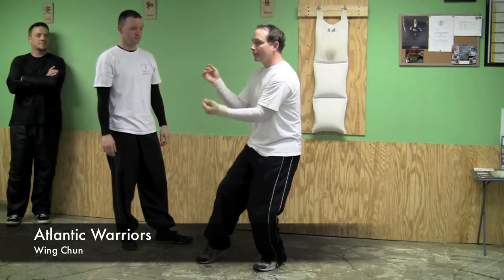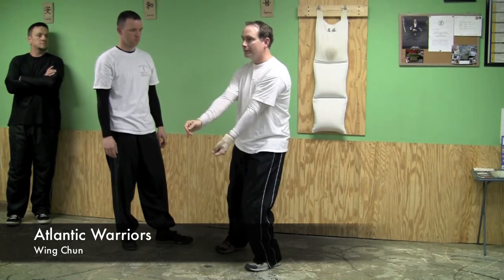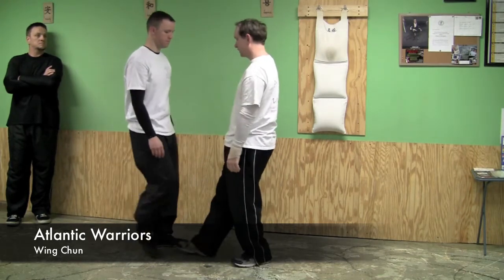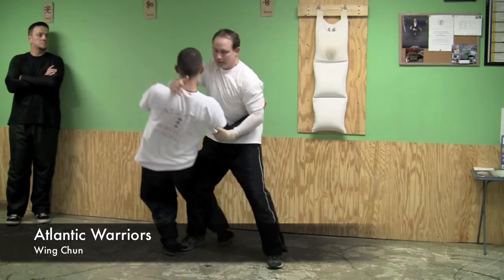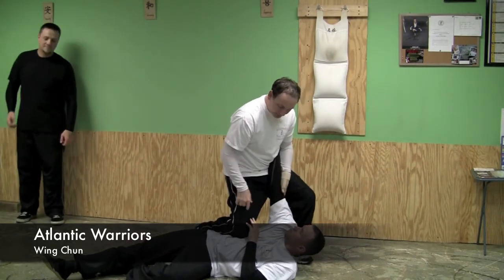No strength was needed. It's not trying to muscle anything. Maintaining your own balance. Very simple movement. Here, here, there. Okay? Very simple. And then to maintain control of him, you don't have to go to the ground. A couple of follow-ups could be Tan, Bong, Gong. You take him down, you can put your knee on his chest, you can break his arm right here, and then you can hit him, you can do all kinds of wonderful things.